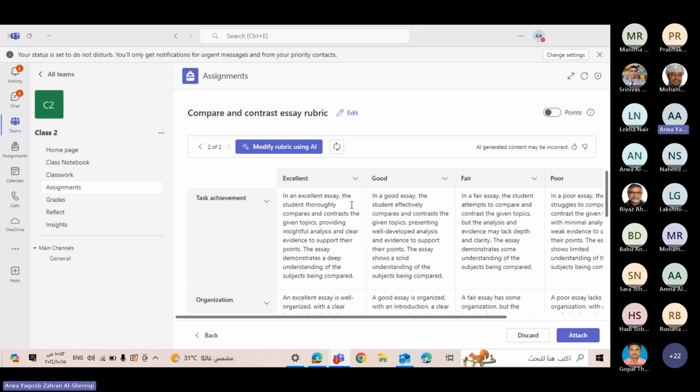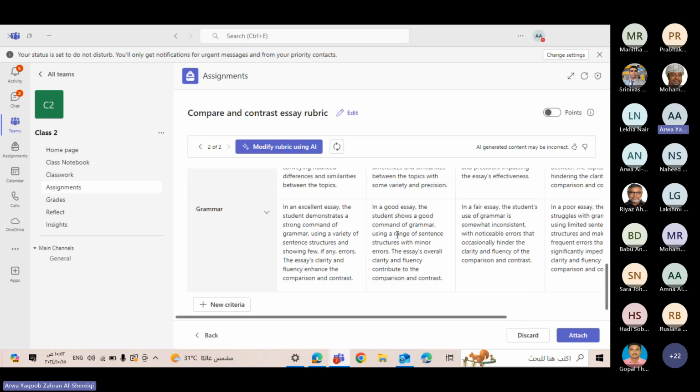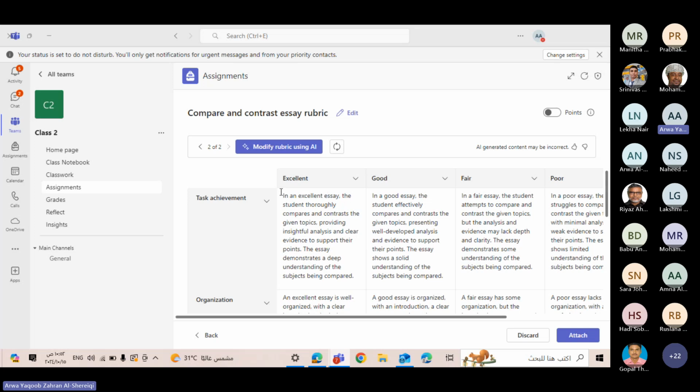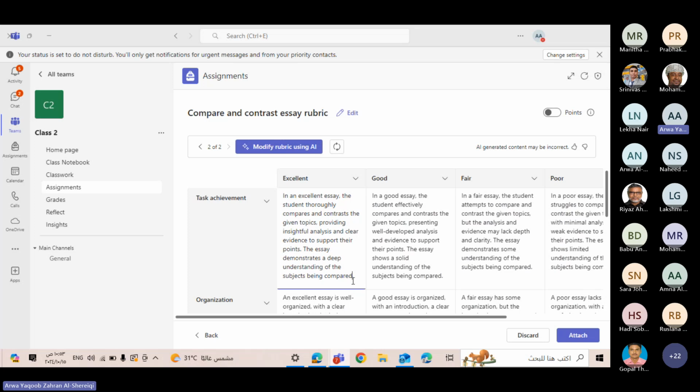You see, now the AI helped you to write the details. If it's the same as your rubric, you can use them. If it is not the same, you can just change it from edit here.